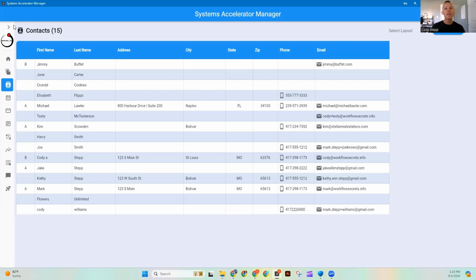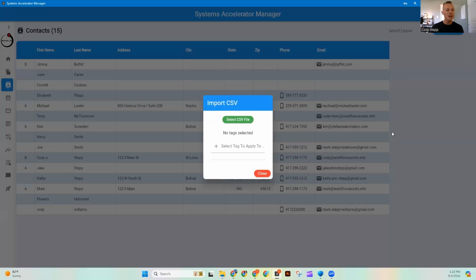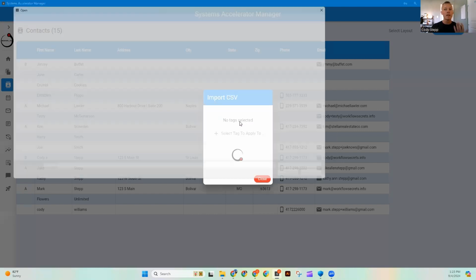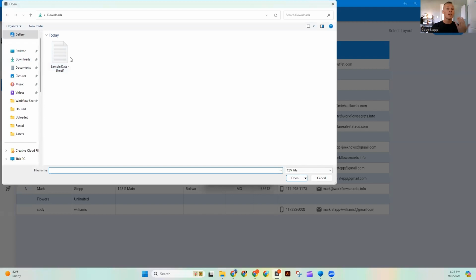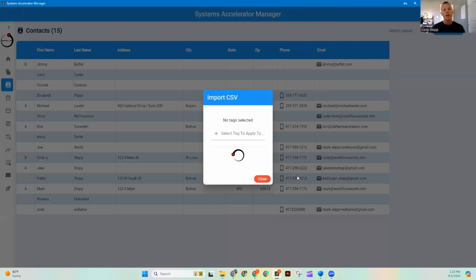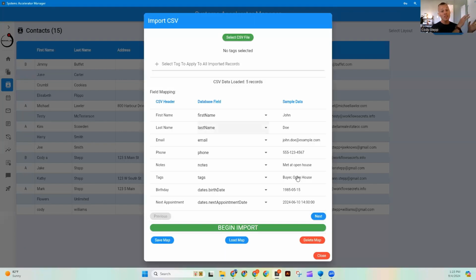Now, the next way that we can add a contact is using that CSV that I just showed you. So on the right-hand side, these 3 stacked bars, we're going to go ahead and click that and click this Import CSV Using AI. Now from here, we're going to go ahead and hit this green Select CSV File. That's going to be the file that we just downloaded. And then SAM's going to go ahead and open up our browser. We can select that file, click open. Now, what SAM's going to do is it's going to look at all those headers and it's going to go ahead and try and figure it out.